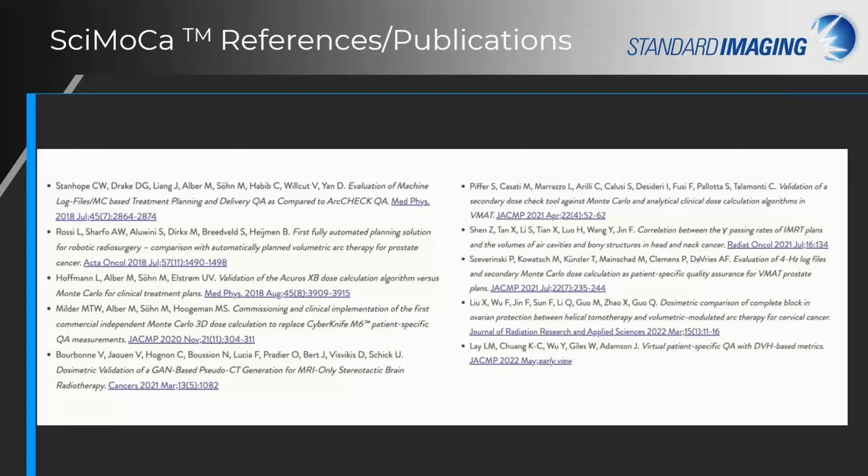To further illustrate this strength, I want to point out that there are a large number of publications surrounding the SIMOCA Monte Carlo algorithm, and this number is continually growing. It is important to us at Standard Imaging that our users understand the proven accuracy and precision behind our IMSure 3D software. From my days in the clinic, I know that physicists want to truly understand the backbone of such products. Clinical physicists do not want a black box solution that isn't supported through independent research or peer-reviewed publication to stand behind the product. So these are some examples of publications, and you can find these on our website.